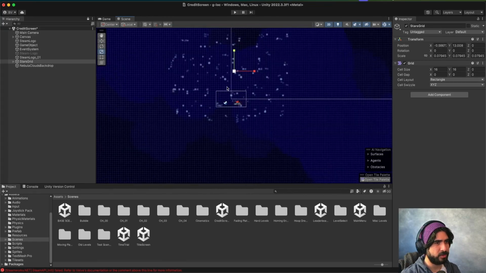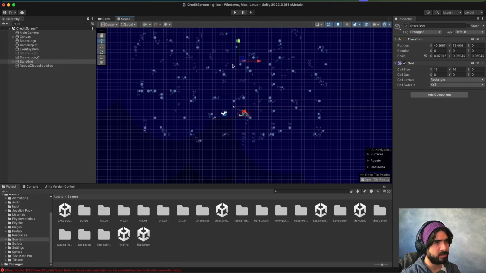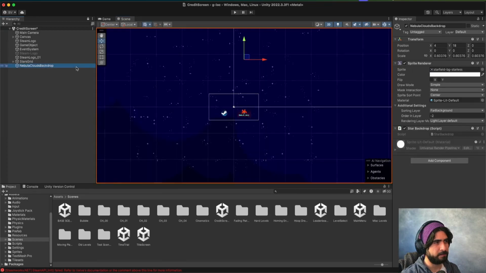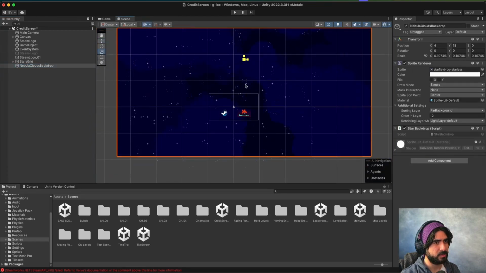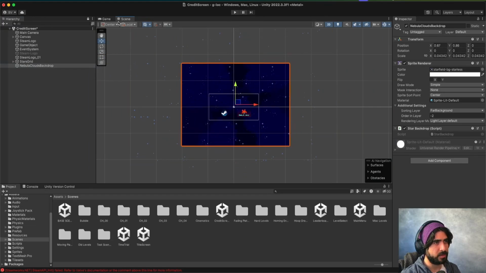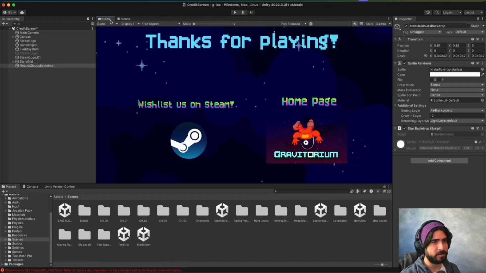I don't know what the ratio of this is supposed to be. So let's just do something like this. Get this cloud backdrop scaled down too. And then move you here. There you go. Alright. That's much better.